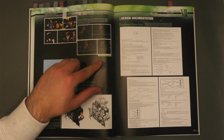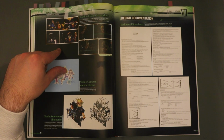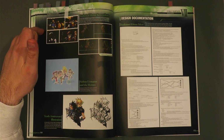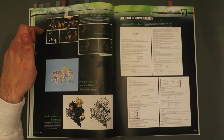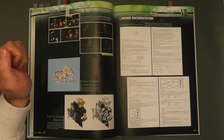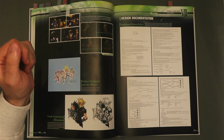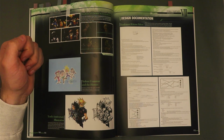And yes, so this is just some of the tech demo stuff for Final Fantasy VII for the battle systems and that kind of thing, which I just think is really cool. I'll say it looks fairly similar to how the game actually ended up being. I didn't realise it was, though obviously it makes sense. 1996 Tokyo Game Show, which is cool. And they took some of the old Final Fantasy characters to use as placeholders for the battle system.